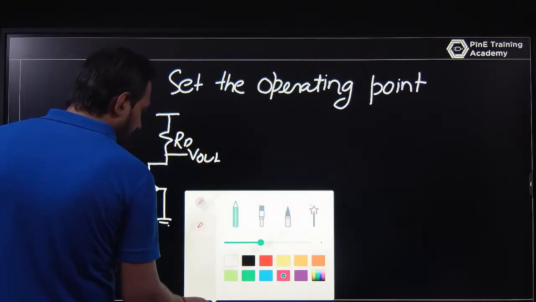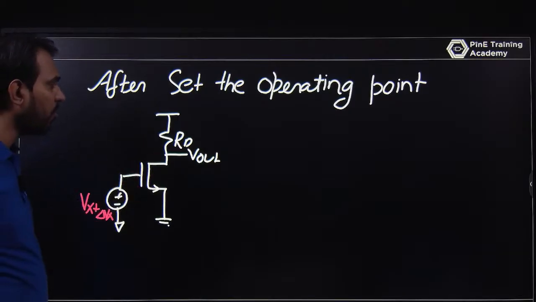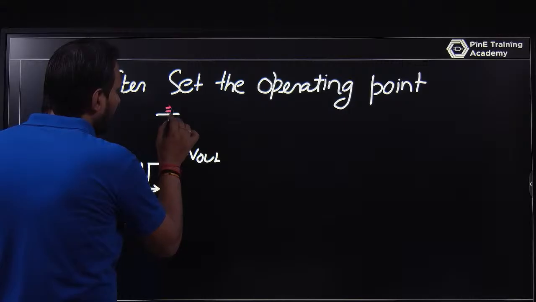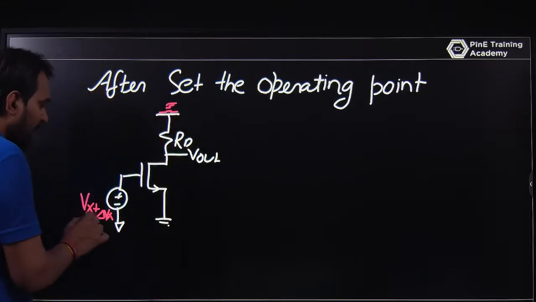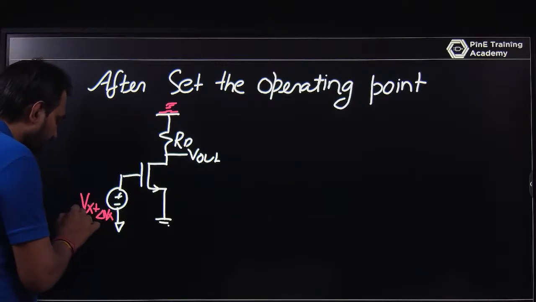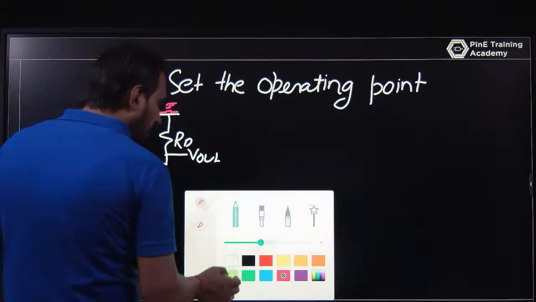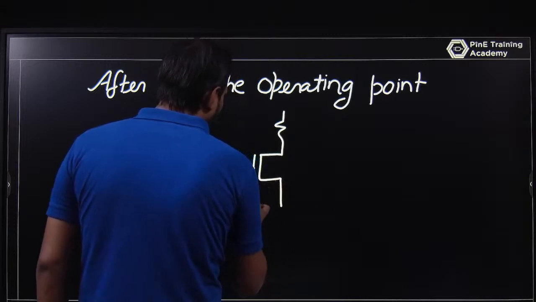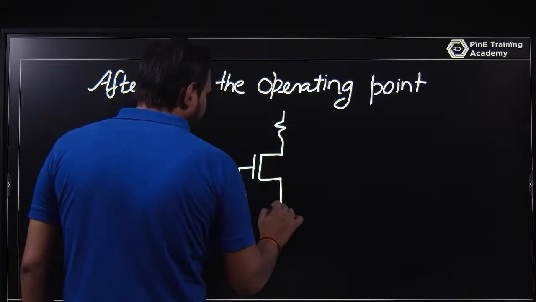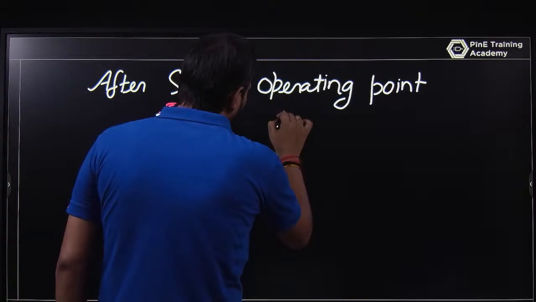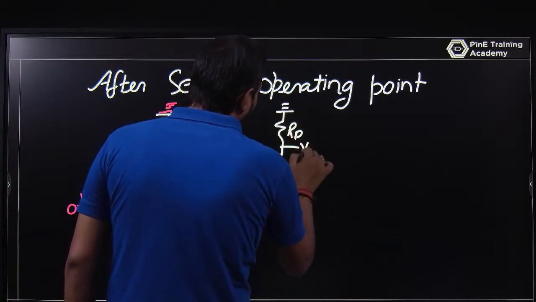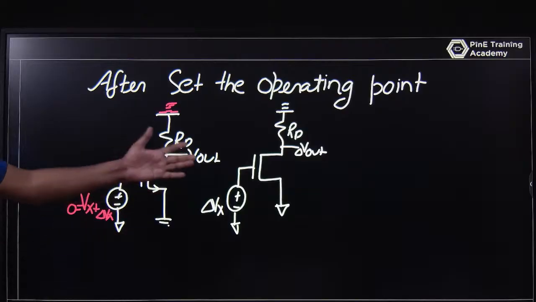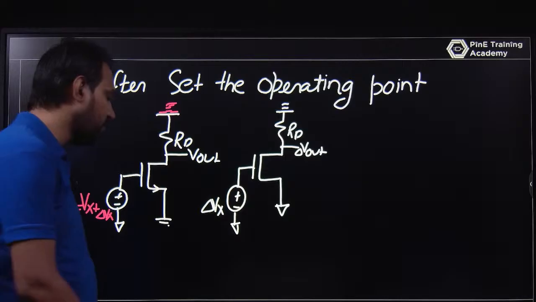So for the small signal model, you make the fixed voltage 0. This VDD is your fixed voltage, so it becomes 0, that is grounded. This Vx is your DC voltage, so Vx becomes 0 and delta Vx is present. So the circuit will be like this. You have a resistance, you have a MOSFET, and now you have the voltage delta Vx, because delta Vx is changing. On the basis of that, your output is changing and your VDD is fixed, that's why it is 0, and now it becomes delta Vout, not Vout, a small change of that. So this is a small signal. You can convert it into a small signal model.